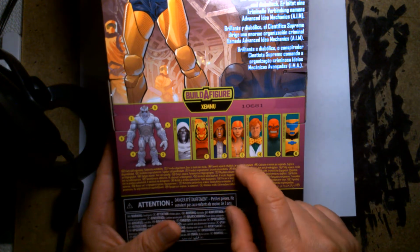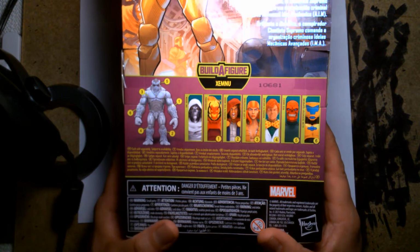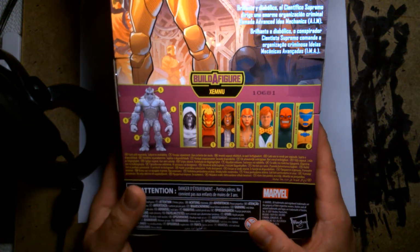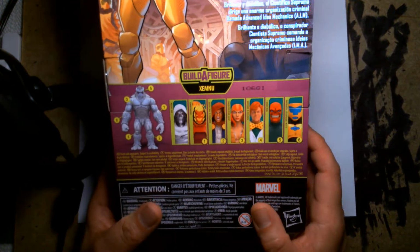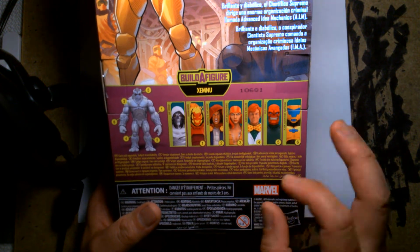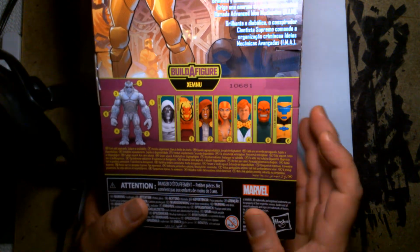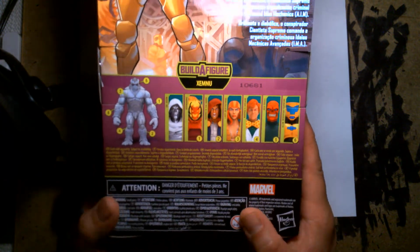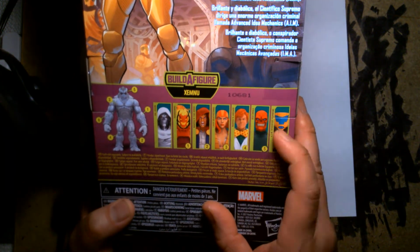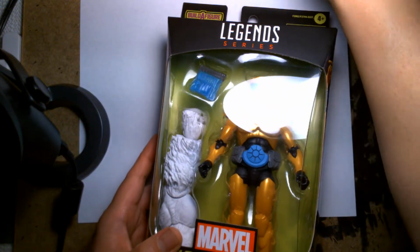There's Lady Deathstrike. That's the figure I want the most. I'm a big Lady Deathstrike fan. She's one of my favorite Wolverine villains, and she's the every now and then ally of the X-Men. But I want that figure. I have the Toy Biz one, and I like that figure a lot, but it's very dated, and I just kind of want this one. We have Arcade, and it looks cool, but I'm kind of disappointed in the head sculpt. I kind of wanted something a little bit more cartoony and exaggerated, but this will do for now. Red Skull looks kind of cool, and we have the Scientist Supreme. Okay, let's get this guy out of his cardboard prison.